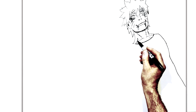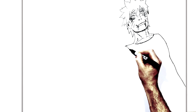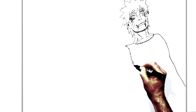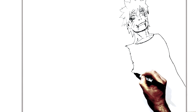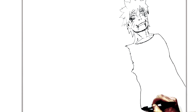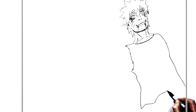So then his other arm and t-shirt are ripped. So this comes out, zigzag lines all the way, following this direction, same direction. And then this comes down, bumping all the way out like that. And then we're going to join these two sections together with a wavy line for the bottom of his t-shirt.